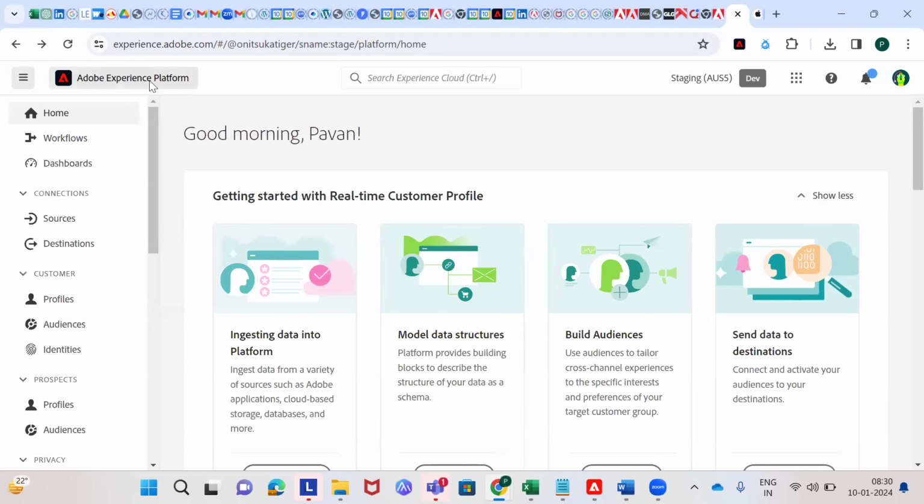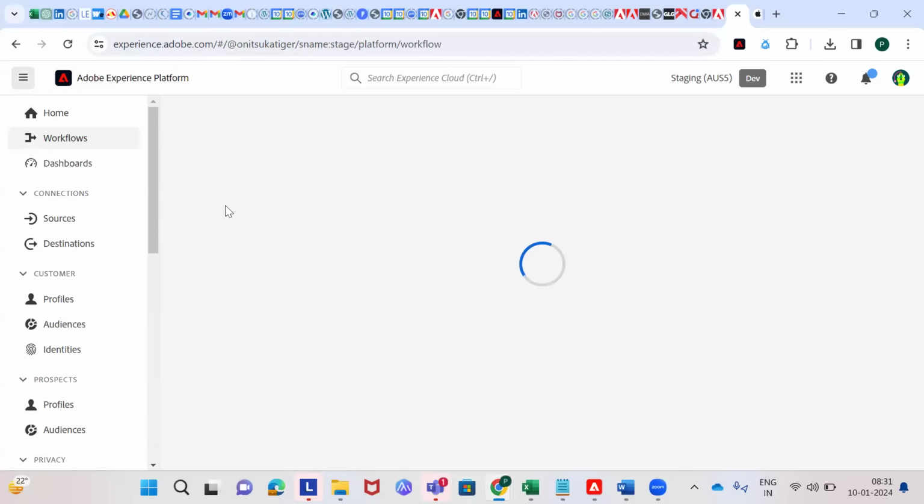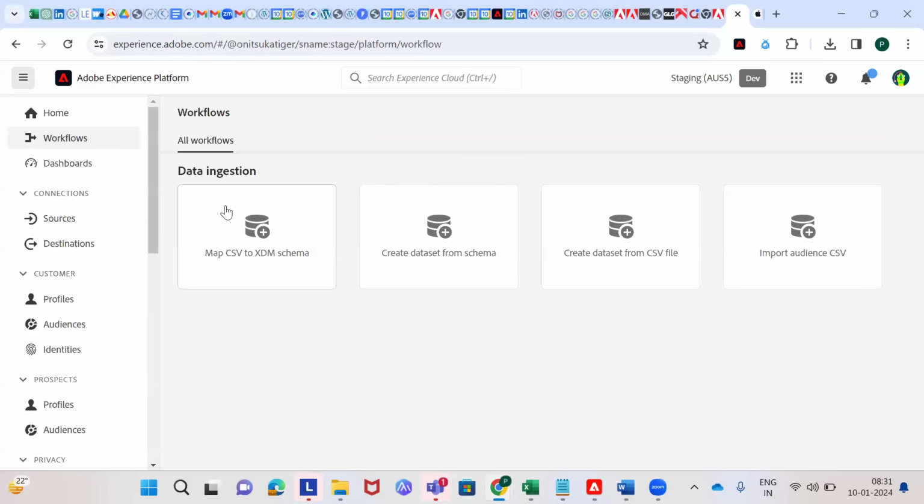Now in the UI, this Adobe Experience Platform is the real-time customer profiling solution. Now coming into the home, this is the real dashboard where you will be seeing the workflows. Workflows will be set according to this, according to that. What kind of the data ingestion? I will be explaining about the data ingestion concepts tomorrow. Don't worry about that. If you want, you can Google it.